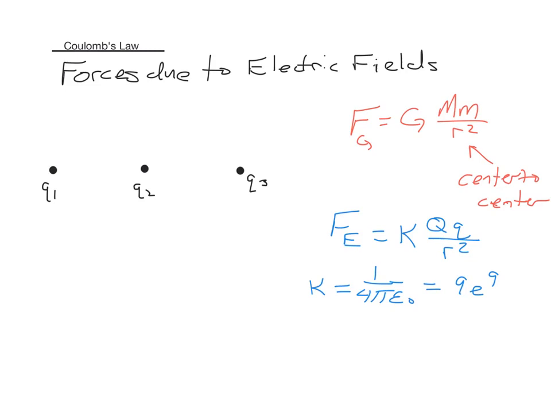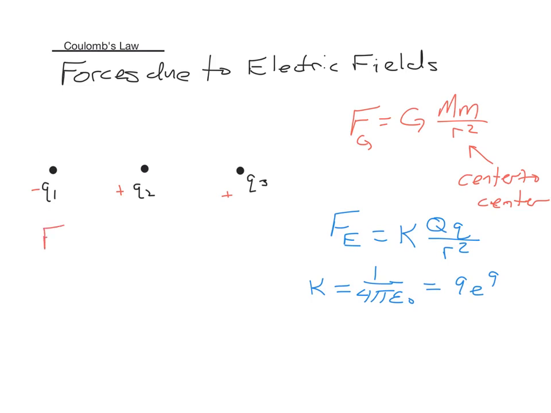We looked at situations like I have here to the left in gravitation. So we have three charges interacting with each other. The difference between electric forces and gravitational forces is the type of charge determines the direction. Whereas all masses attract, some charges repel. So if Q1 is negative, Q2 is positive, and Q3 is positive, we have to determine the vector direction of the force in whatever particle we're looking at.